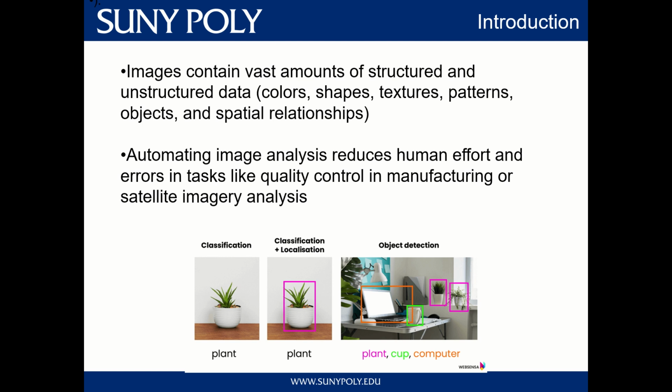Now, when we talk about images from this type of data, we can get a lot of information, such as the colors, shapes, textures, patterns. So, for example, think about Tesla cars: they can identify the shape of the traffic sign, also the color, to make decisions, right? To stop the car or decide which is the best course of action.